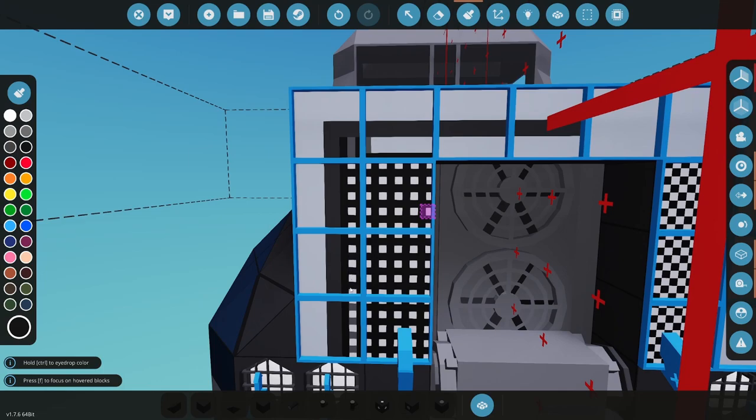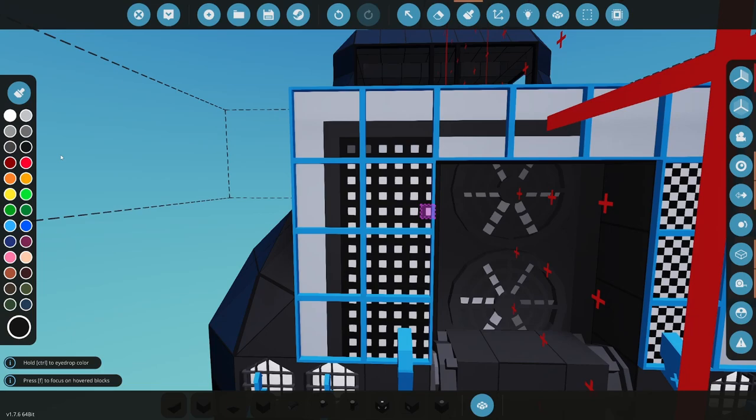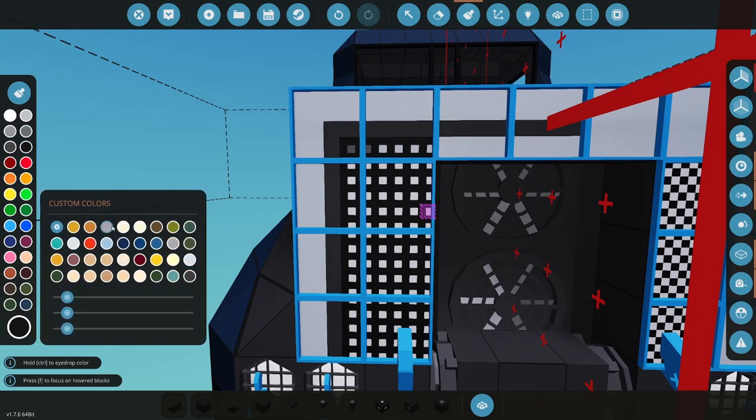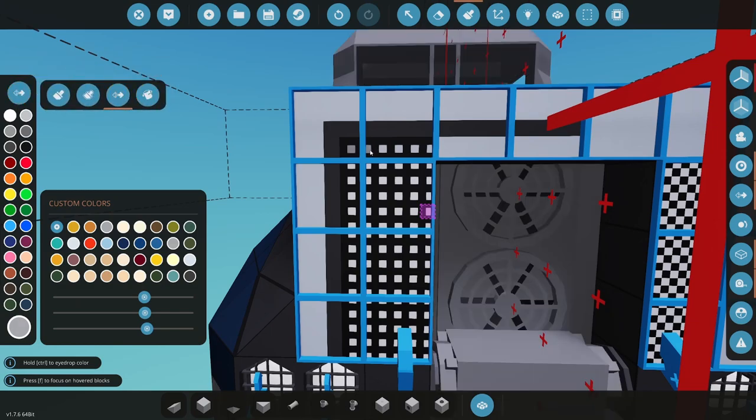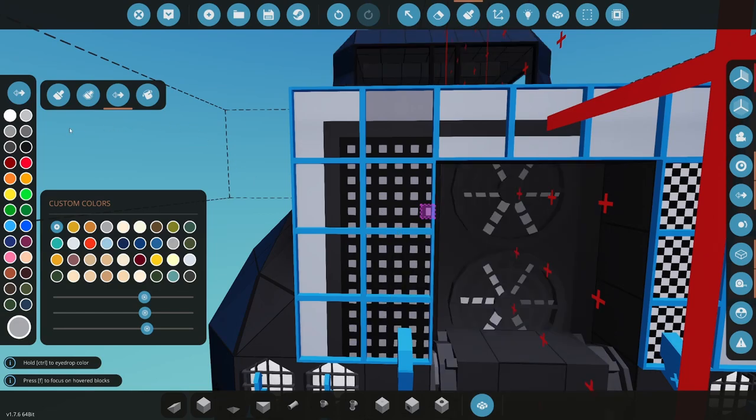Okay, so the white is going to be replaced with some sort of silvery filler color, probably more like a stainless steel. And then, oop, crap. And then come across the top like so. All right, so we have our grid pattern there now, and I need to fill it with probably a chrome here or a stainless color. Okay. Probably a little darker, maybe. Definitely darker, so let's go darker.